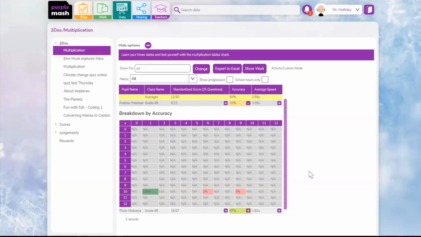So the more multiplication they do, this whole map will fill up with nicely color-coded data on where they are in maths. It'll tell them, the more they do, for example, 10 times 6, it will start showing, you know, sometimes they get it right, sometimes they get it wrong. They might get it right 33% of the time. And it's going to give you a really good indication of where they are in multiplication without having to guess and test all the time and go through reams of paper trying to figure out where they're right and wrong. And then you could go, for example, and say, if Andrew is really bad at the 6 times table, go back to multiplication and set only 6 times tables for Andrew.